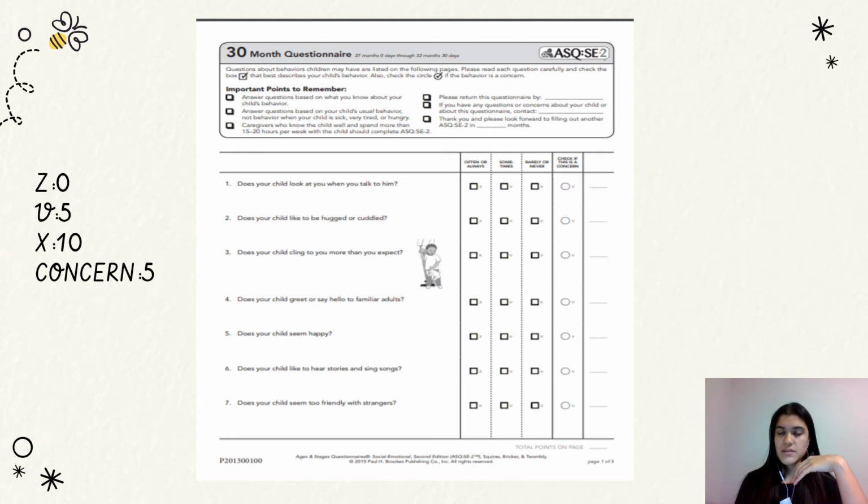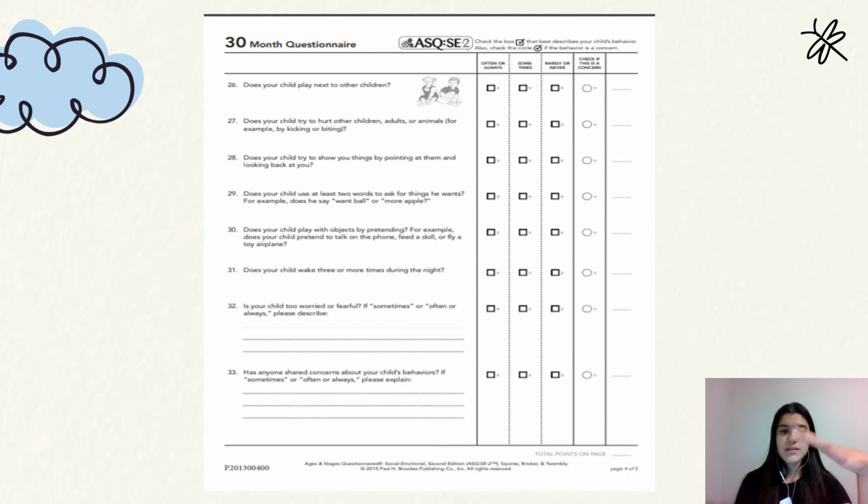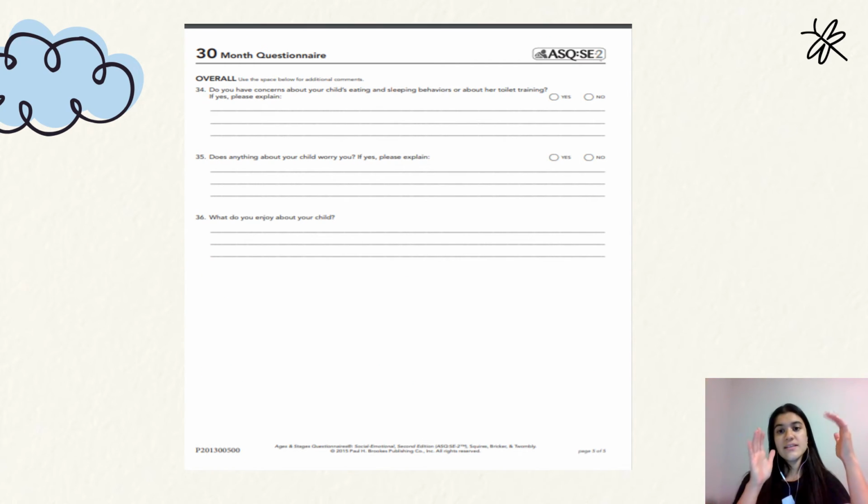We can continue here. There are more questions because they focus on different areas. There is one part that is focused only on fine motor skills, gross motor skills, cognitive development, and social emotional responses. These are the questions that the parents will answer, and they will bring back the questionnaire. This is according to what they see at home.